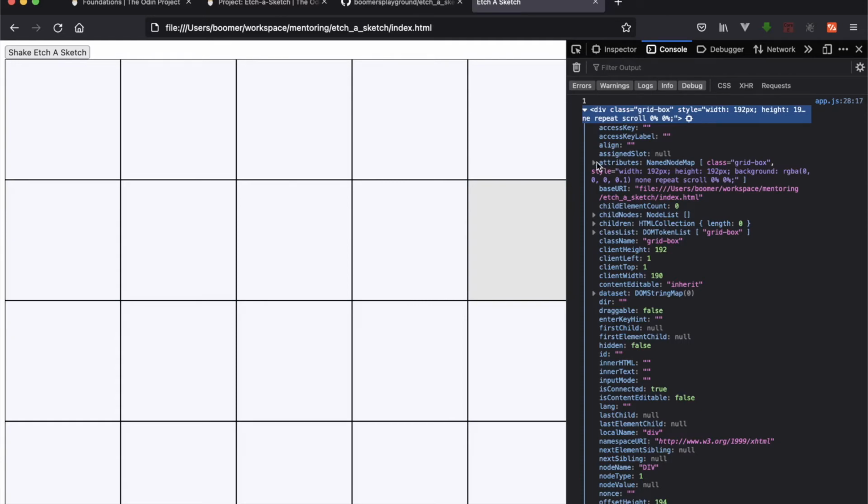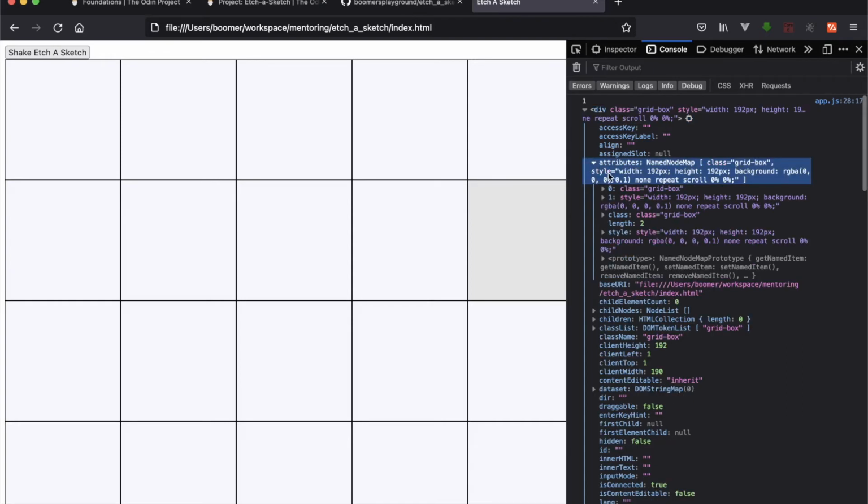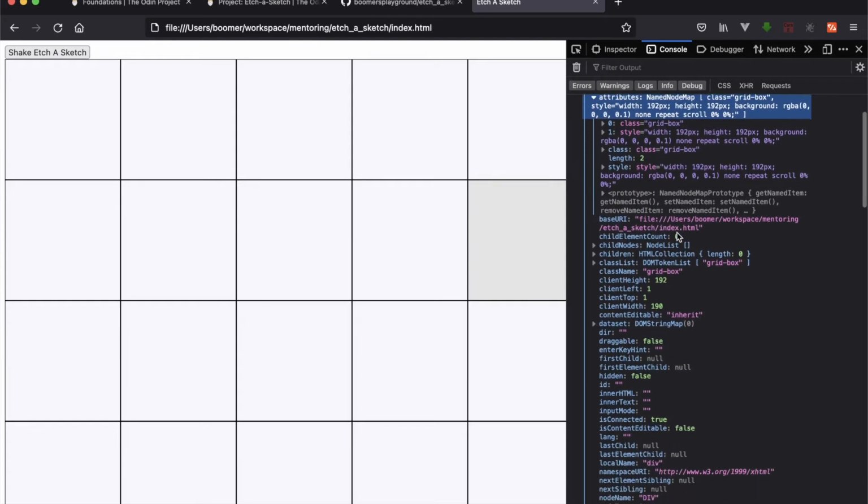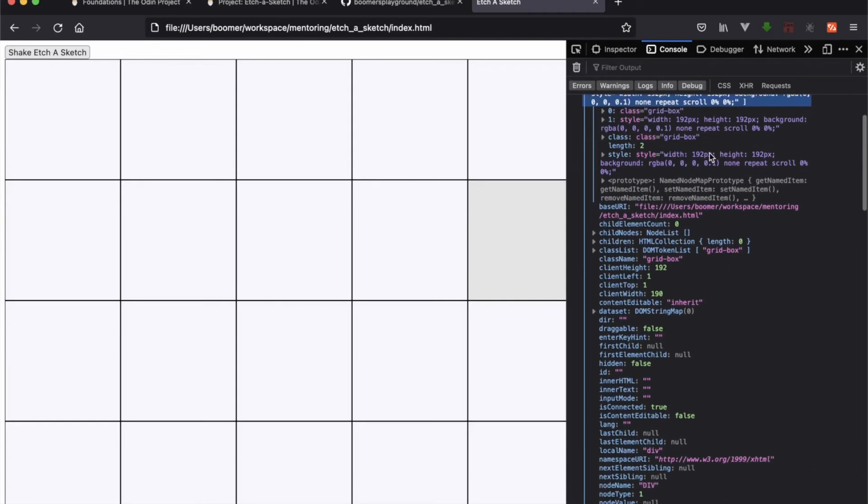So I'm thinking we can probably grab that. That's going to be in the attributes style. That's going to be weird to get to, because then we're going to have to parse all this other crap.